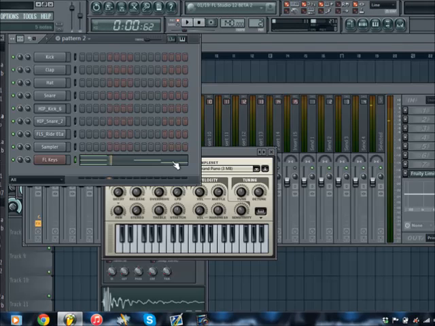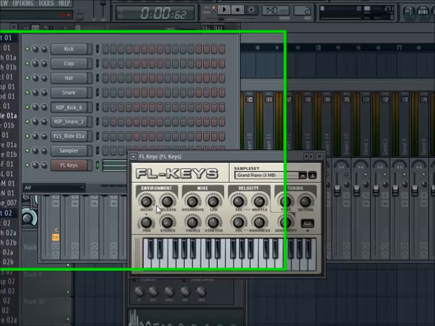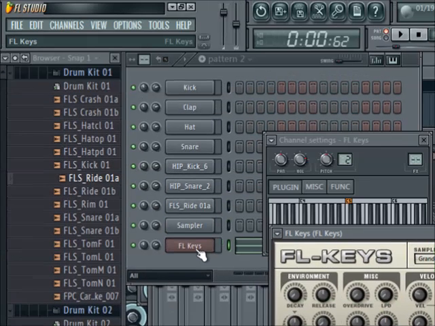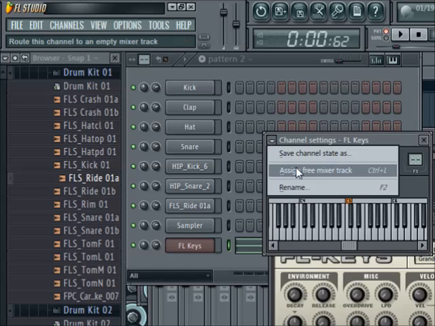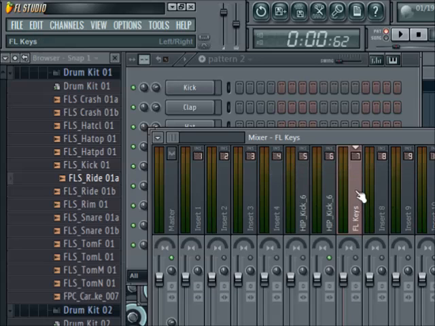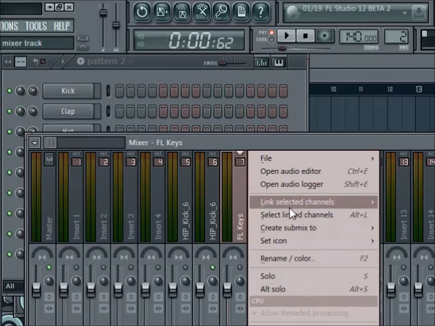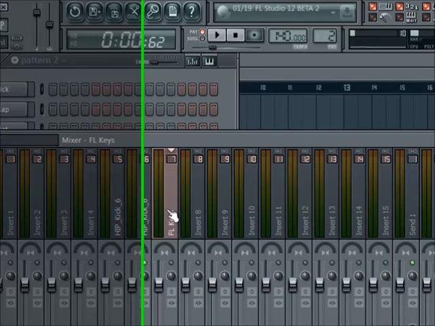Probably needs a little bit more in there to make it sound okay, but you kind of get that. You can do this, but there are other ways about it. You can do several different ways for the same effect. So what we're going to do is assign it to a mixer. It automatically puts it right here. So we're going to link it to this track.